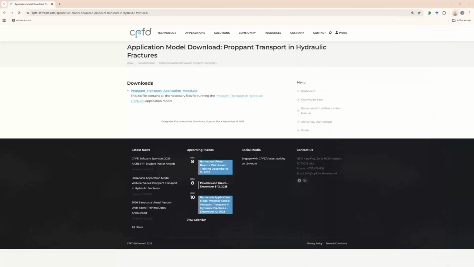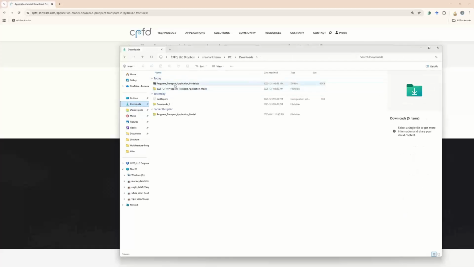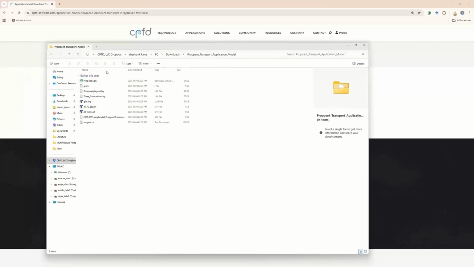And then what happens is basically, let me bring that up down here. Go into downloads, and you can see that this is the zipped folder down here. I've already got it unzipped. So let me just go into that model down here for a second. If I go in down here, you actually see the project file we have.